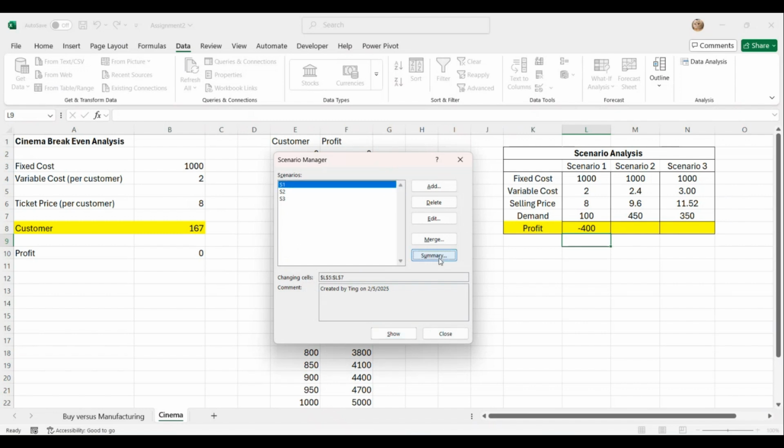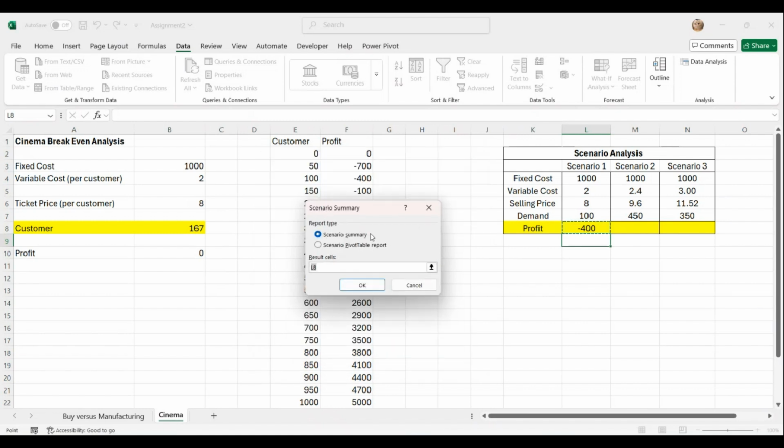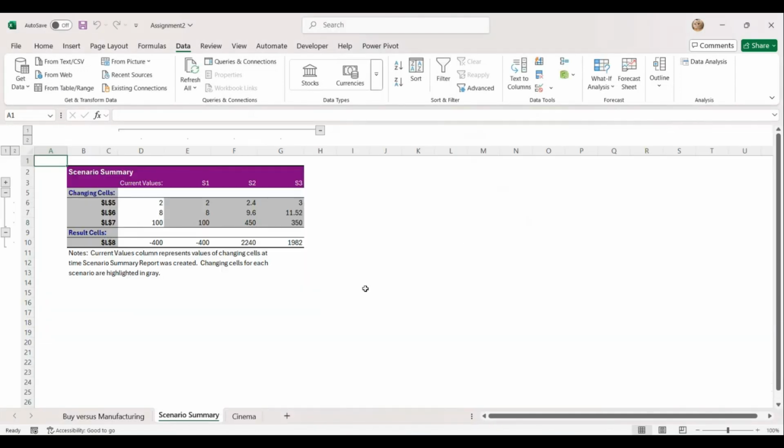We need the report type as scenario summary, and for the result cells you need to choose the profit, and then click OK. Now here is the result. We can see all of the comparison. From the comparison we can see that scenario 2 is the most efficient as it results in the lowest break-even point.